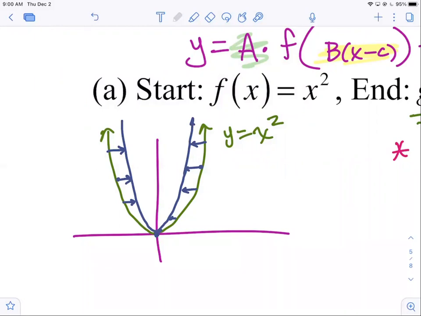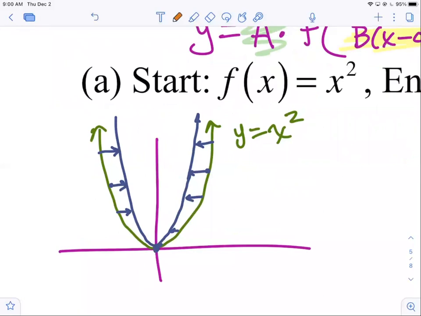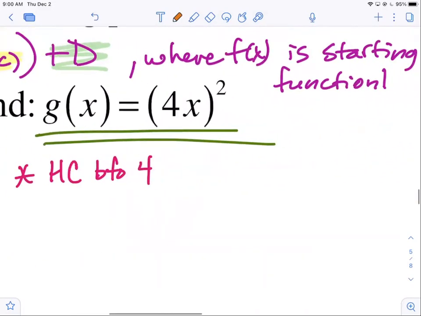Okay. Now, there's another way to obtain the same graph. If you notice, we could equivalently, instead of pushing it horizontally towards the Y-axis, I could grab the Y values and stretch them upward vertically like that. See that? I can pull the Y values upwards from the green graph to still get the blue graph. So there is going to be some vertical stretch that will equivalently give me the same graph as the horizontal compression. But what would be the scale factor? Well, that's where the algebra comes in.